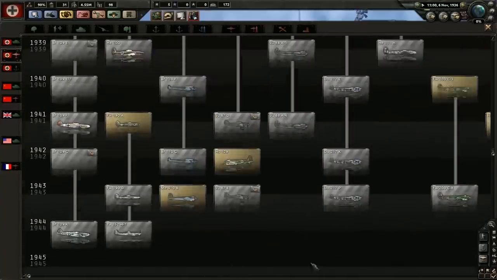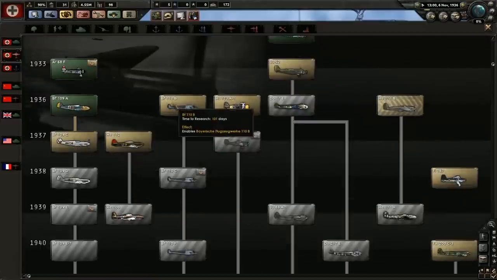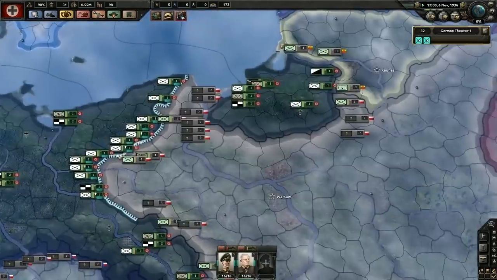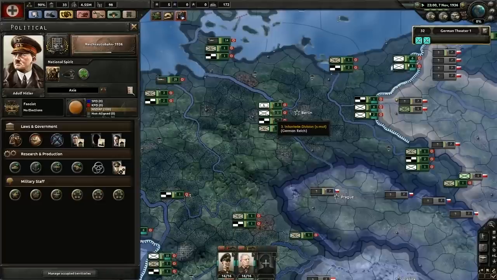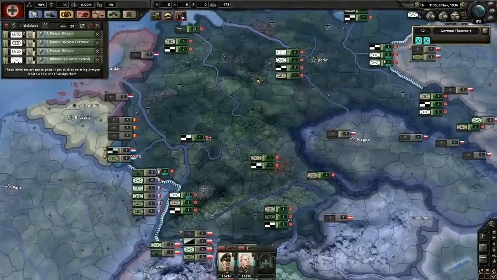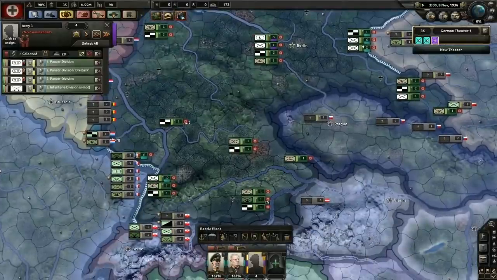Let's get that going. And Reich Autobahn, that's coming. Let's grab our mobile units and get them in an army together. And we're going to put Rommel in charge. And we're just going to set you guys up right in here for now. Bring these tanks over to Poland.